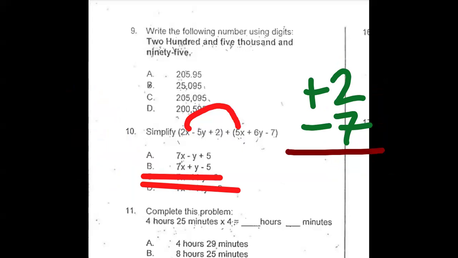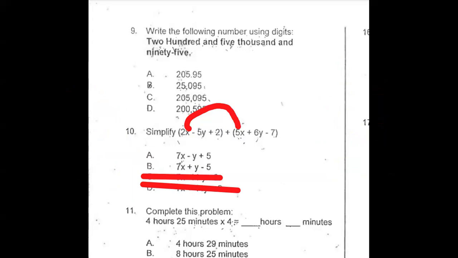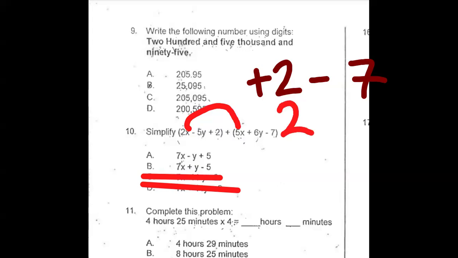Well, let's look at it like this then. The way I like looking at it is this. Imagine you have this and you have this. And then you say to yourself, okay, what do they both have in common? Both of them have 2. So we have a 2 here and a 2 here. But what we're going to do is we're going to bring down the sign. So it's going to be a plus and that a minus.